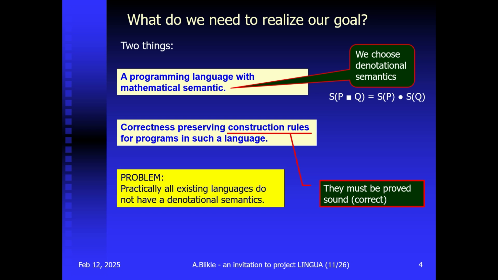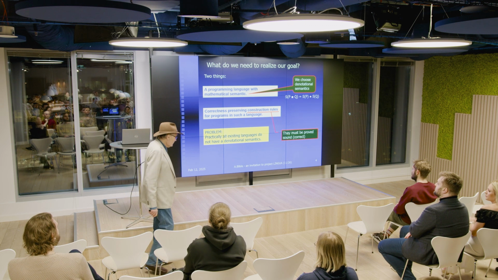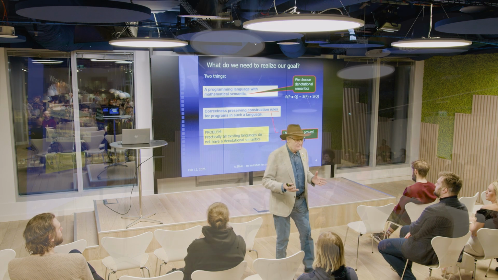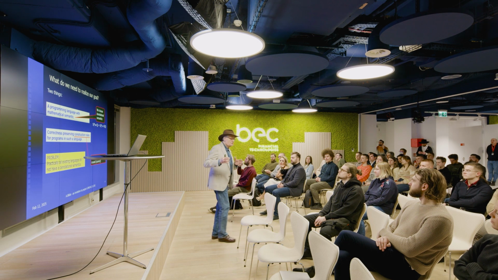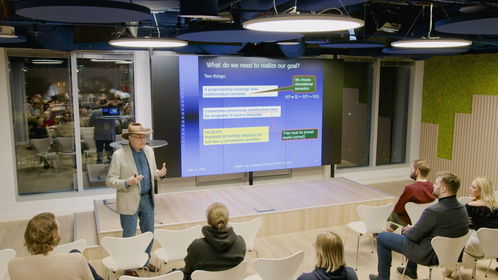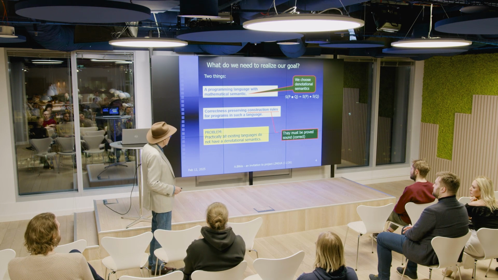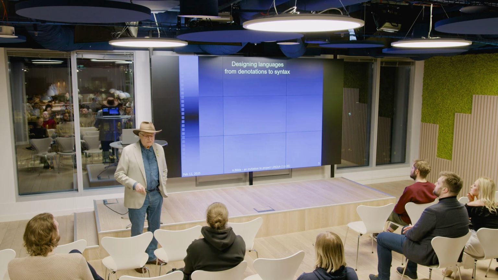The problem is that the existing languages do not have denotational semantics, and in my opinion, they can't have a denotational semantics because they were constructed from syntax to denotations, to meanings. When a new language is designed, syntax comes to the table first, and only then we start thinking what sort of meanings the syntax should express. In my opinion, this is why the existing programming languages can't have denotational semantics. You can't, in a direct way, write the denotational semantics for them. So we decided in the project to build our own language in such a way that it has denotational semantics.